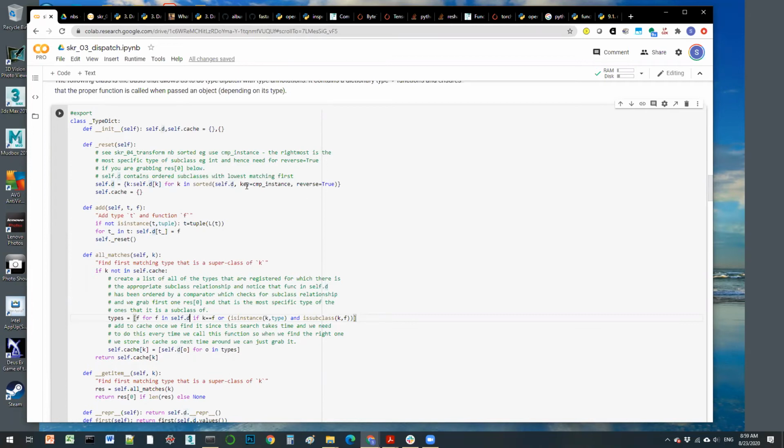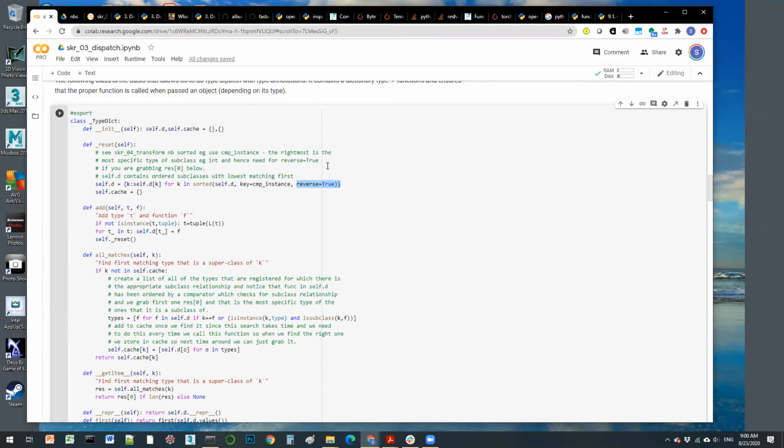For example, we went through the three types: int, numbers.Integral, and numbers.Number in the previous example. And remember that int, which is the lowest subtype, was on the rightmost of the list. And here in self.d, if you conceptually continue to think of that example, what it is doing is sorting these same three classes, but the reverse=True means that int is flipped to the left of that list.